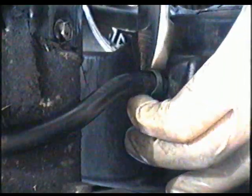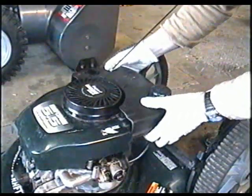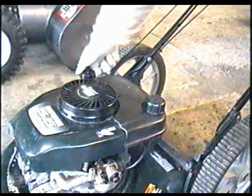Now I'm going to hook up the fuel tank back on. Now make sure when you reinsert the fuel tank, you put these two clips here into the grooves over here. And don't forget, you have to remove the dipstick first. Next, you've got the three little 5/16 bolts here.